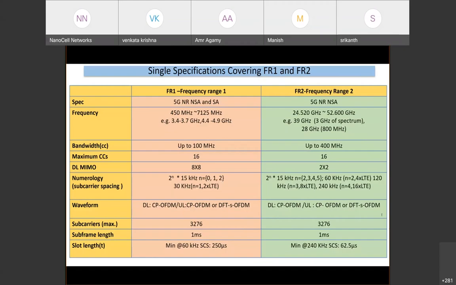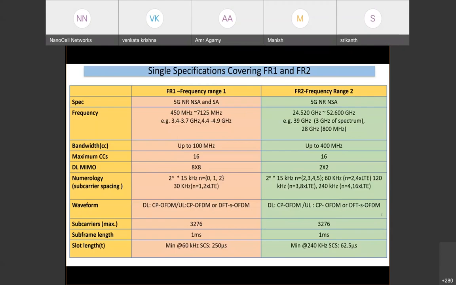There is a logic behind that, simply because in the high frequency, the targets are also slightly different. As you remember, I said in FR1 we do more multi-user MIMO, and I explained that when you want to get MU MIMO advantage, you need digital beamforming. Digital beamforming is the key. Whereas in FR2, the focus is more on coverage. And for coverage, it's not that important to only do digital beamforming. You can have a bunch of analog beamformed patterns kept ready, which you can choose according to that particular user.